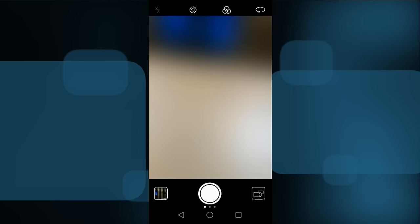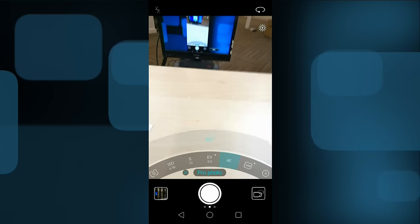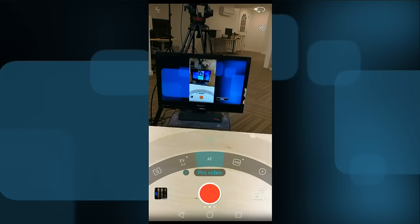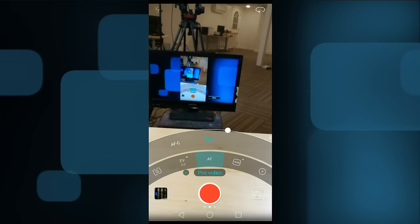They also have manual controls in pro photo mode — you can select things like shutter rate and ISO for sensor sensitivity. There's also a draggable focus dial to get focus exactly where you want it, and some of those settings carry over into pro video mode as well. You do have to set the focus and then start recording — you can't adjust focus mid-recording — but you can very finely control the focus dial and have exposure controls too. There's actually a lot more to the camera system including features like long-exposure light painting with a flashlight or sparklers.